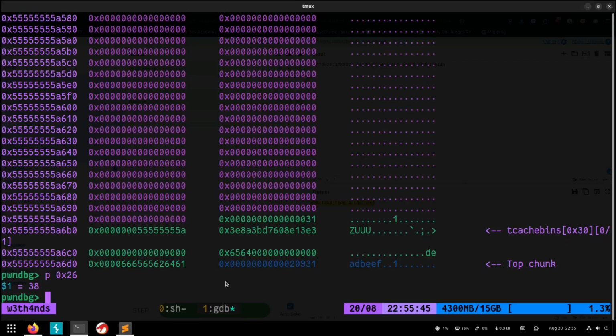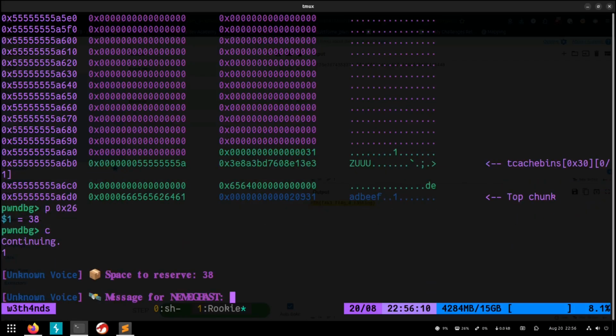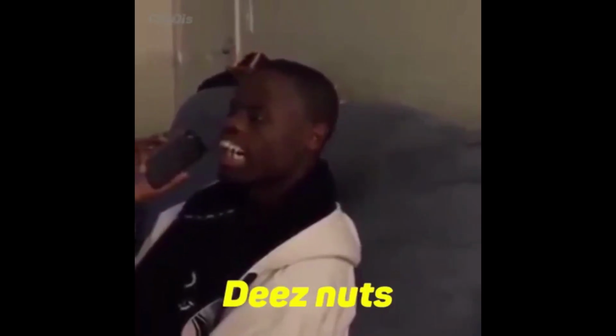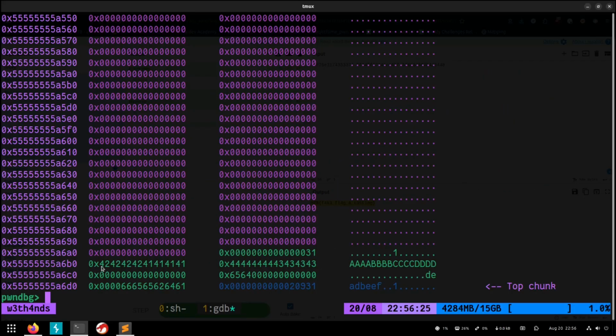and we're gonna abuse this use after free. So we're gonna allocate the same space, 38, and the program, instead of writing in another chunk, it will reuse the chunk the tcache has right here. So let's say continue and send option 1, and the size will be 38, and then as message we have AAAA, BBBB, CCCC, DDDD. Take a look at the heap again, and we see that we start overwriting here. This is our string and this is deadbeef. So in this case, what we actually need to do is calculate the offset, which is already known, it's 0x1e, and after that, we should start writing wethands above deadbeef.